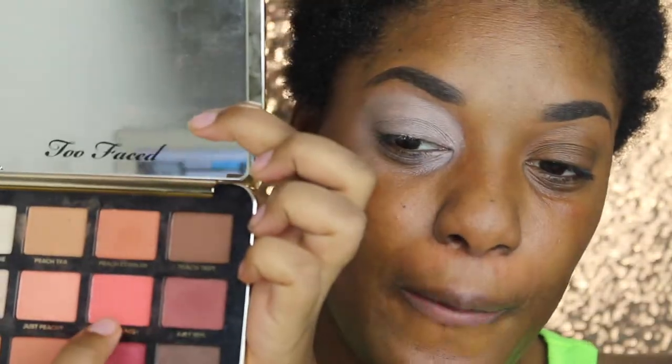Don't y'all hate it when people say that something is super affordable in the video and then they bust out something that's not affordable? Well, I'm about to do that, but just one time. We're going to be using the Just Peachy Mesh just today for our base only, okay? So don't worry, it's just for our base. And it's this Peach Punch color right here.